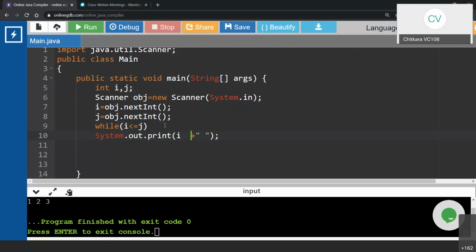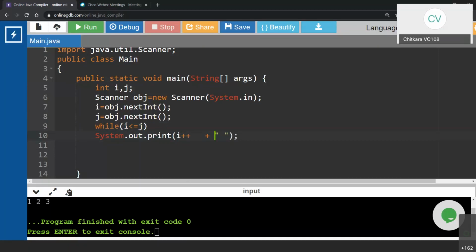Here what I am doing, very carefully, have a look over here. I am doing something like this: while I less than equal to j, system.out.println I plus plus. Okay. So what will happen in this case, carefully please pay attention.